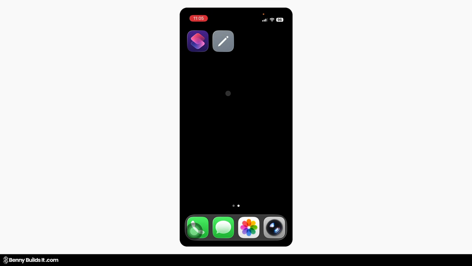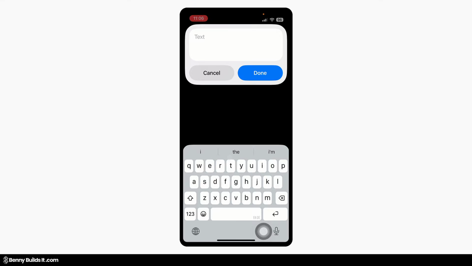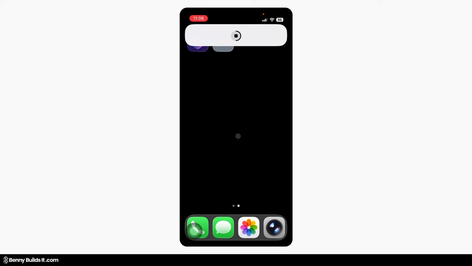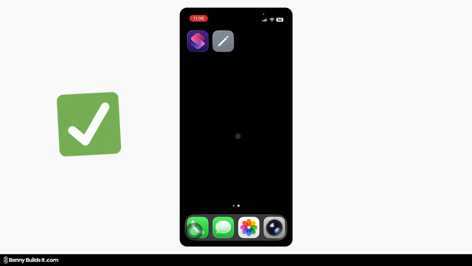And now here we go. The shortcut has already been added to our iPhone home screen. And now when we tap this, we should have the exact same process that we just saw when we were inside the Shortcuts app. So let's click on it once. I'm asked for a note. I'm going to simply write note. I click on done. And now this shortcut has sent a new note and added it to our inbox database.